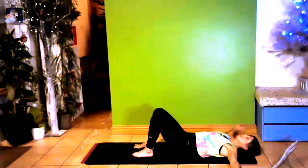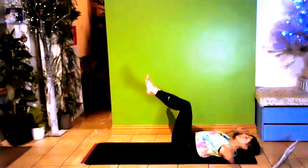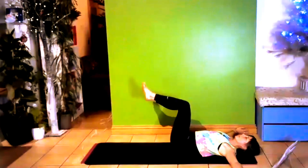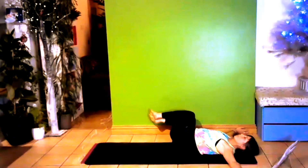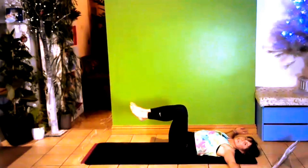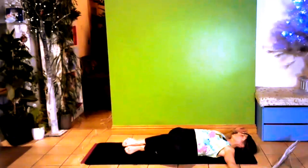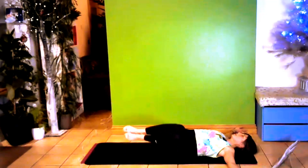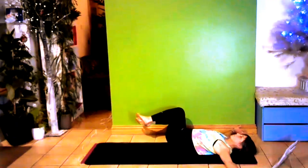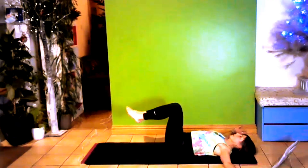Arms out to your sides. One leg in tabletop — feel like there's a bag of sand on your lower belly sinking. Second leg in tabletop, squeeze the knees together, take an inhale. As you exhale, the knees are going to go to the right — push that left shoulder into the floor. Inhale, control, bring it back up. Exhale, knees to the left — think of the navel turning to the right as your right shoulder pushes into the floor. Slow movement, inhale coming back up. Remember: pelvic floor lifts, navel to spine, back of your neck is long. Controlled movement — navel goes the opposite direction, towards the knee.